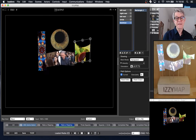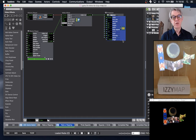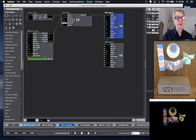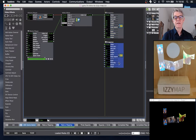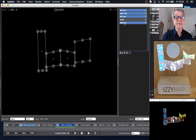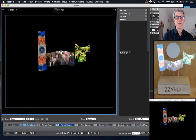And so that's easy. And so now I can do what I was about to do. I'm going to close the projection mapper again. So I duplicate this projector, right? And watch what I'm doing. I'm going to go into the first one, delete the circle. Okay, circle's gone from the first projector. Open the second projector, and I'm going to delete everything but the circle, right? So I delete now. In this projector, I have a circle. And in the other projector, I've got the other shapes.